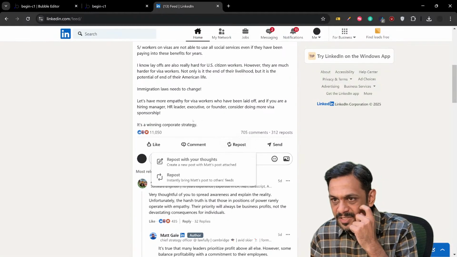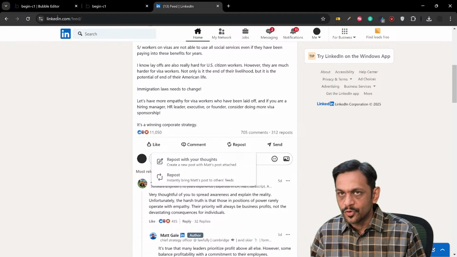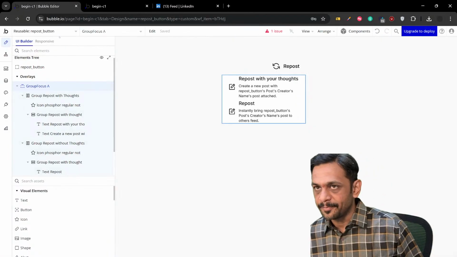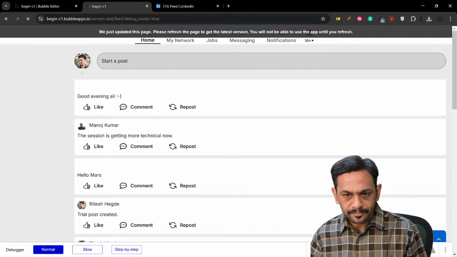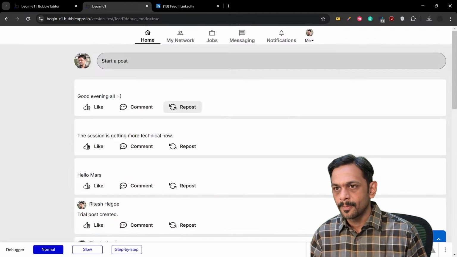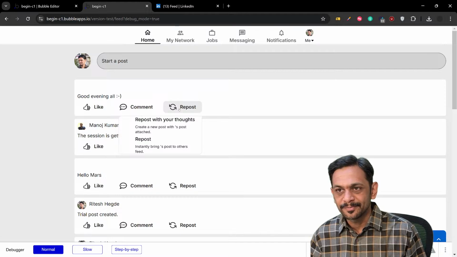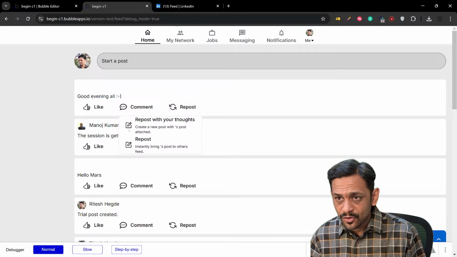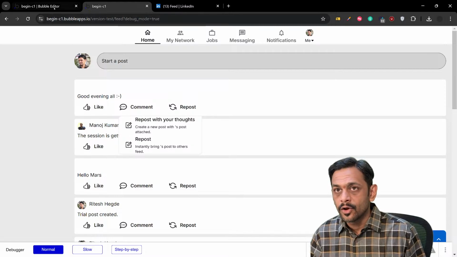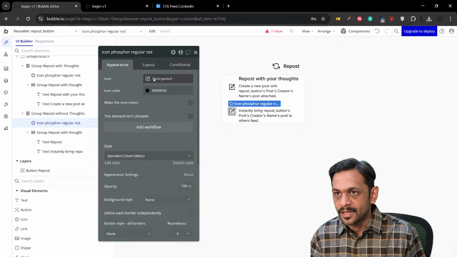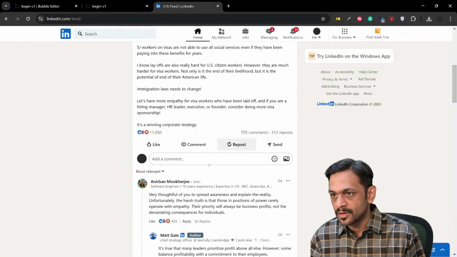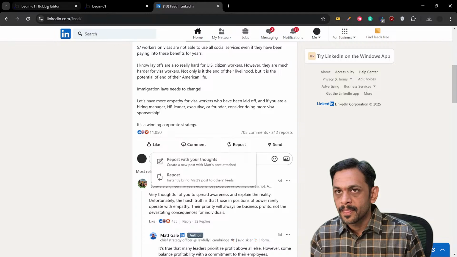Quickly check anything else missing. Very good spacing, so I'm going to the preview mode. And now when I click on this, it gives me the option. I don't know why the icon is not being shown. Yeah, it came. Oh, by the way, this icon has to change. This has to be the same, which is repost.